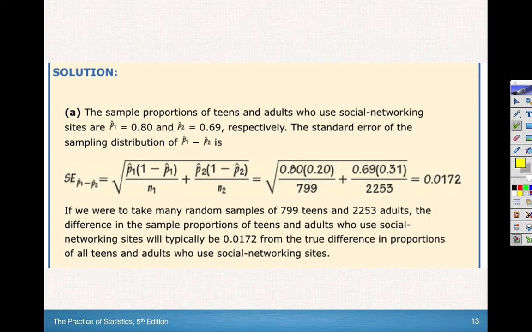So what this is saying is a 2 proportion standard error is if you take many samples of the same size, it's the typical variation of the difference, of the true difference. Typical variation of the true difference, because that's what we're doing. We're finding a confidence interval of differences, meaning how much difference there is from one population to the next. So very much the same. Standard error is still in the long run typical variation, and this time it's just in the difference from one population to the other.